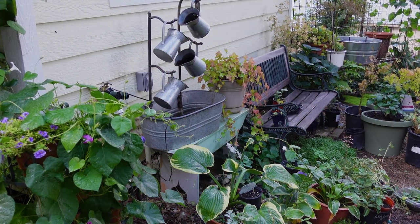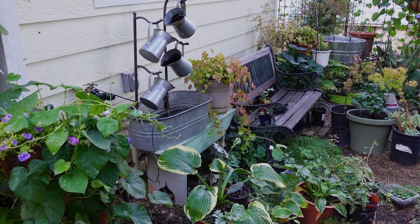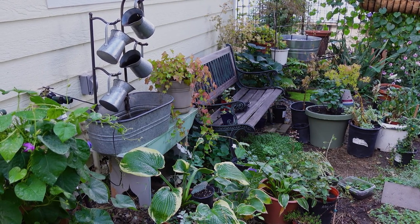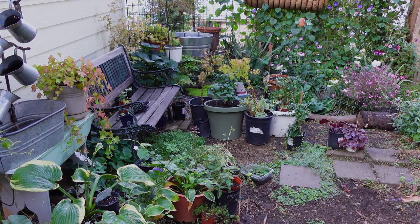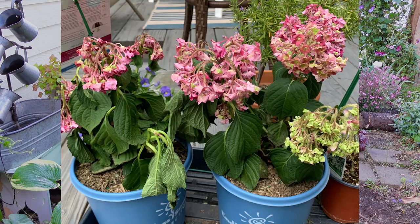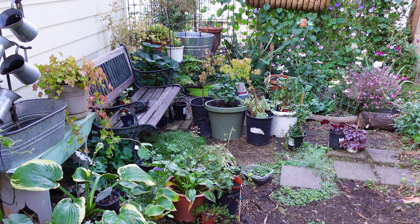I still haven't gotten the hostas planted in the ground — that's still a plan in progress but not a priority. I've got the bench mostly cleaned off from the little potted plants and starts, and right along there are the hydrangeas I rescued from the bargain rack at Lowe's. They were pretty pitiful looking — I shared something on Instagram and Facebook on those — but I potted them up and they're doing great. They're going to go up against this wall where the bench is, the only really shady spot in my garden. These are the type of hydrangeas that like shade, not the paniculata that like sun.